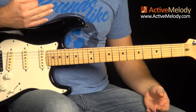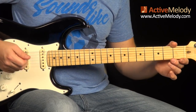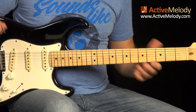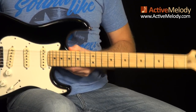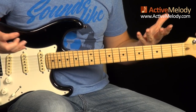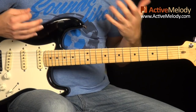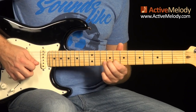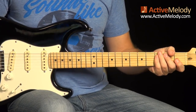Now, the only other thing I'm doing in addition to that is I'm playing the open 1 string along with it. So I'm hitting that drone string, that open E string. And so you'll notice a pattern. This 1 string keeps being used over and over again. And that's because when you're playing in the key of E and you're playing over the 1 chord, you can just keep using that 1 string. And I find myself improvising all the time on the second string while I let the 1 string ring out. So you get stuff like, you know, licks like that.